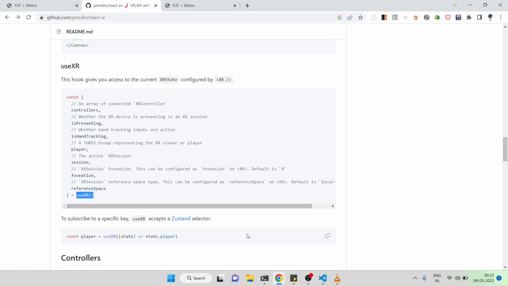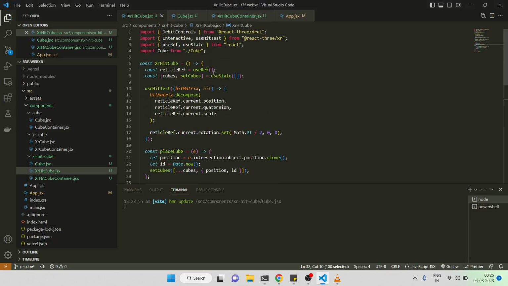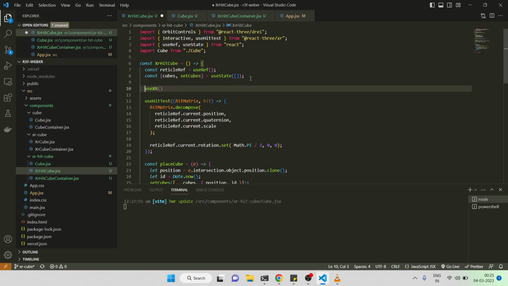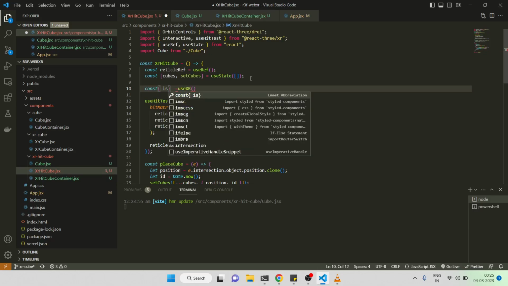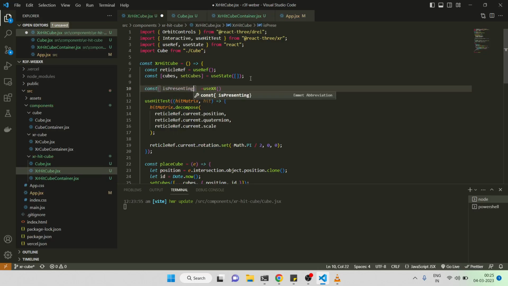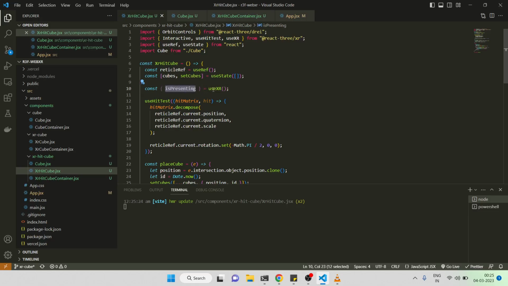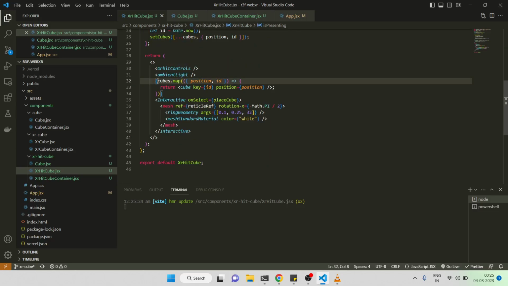I'll just copy this useXR, and I need isPresenting. I'll just destructure it and import it. Now, if it's presenting, only then I want the cubes to be rendered and shown. That's it. So now let's see.